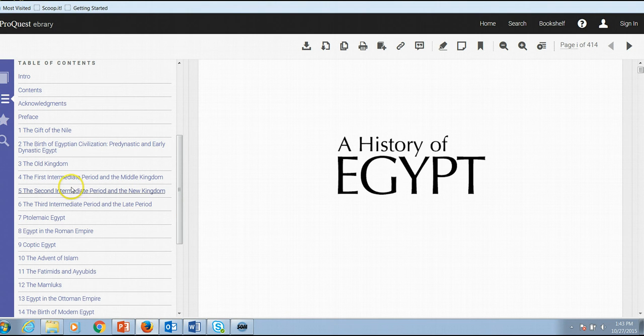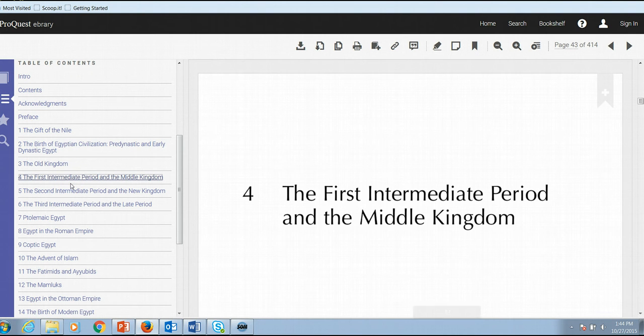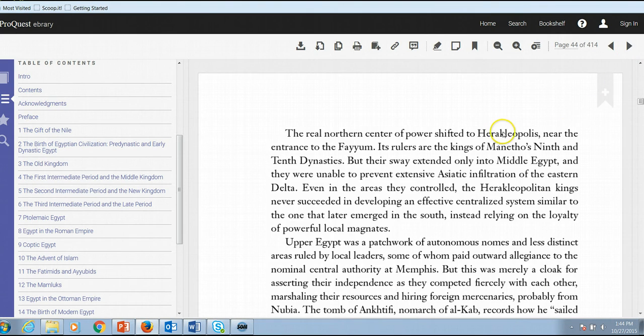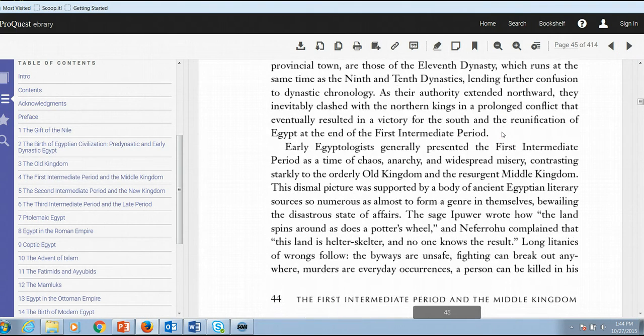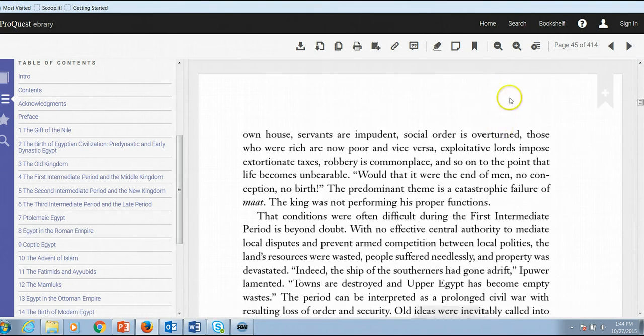So my story kind of crosses the first intermediate period in the Middle Kingdom. And see Miss Garth if you need help determining any specifics about the time period of the story you've selected. And now I can begin navigating, and I can navigate my pages using the arrows. I can scroll up and down to navigate.